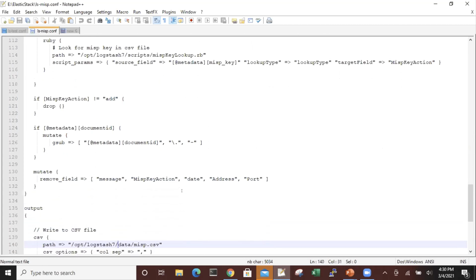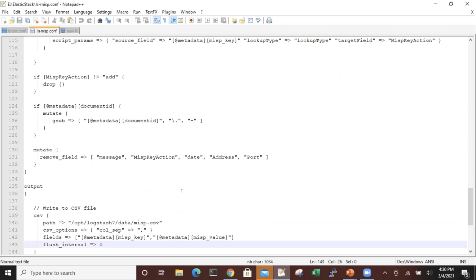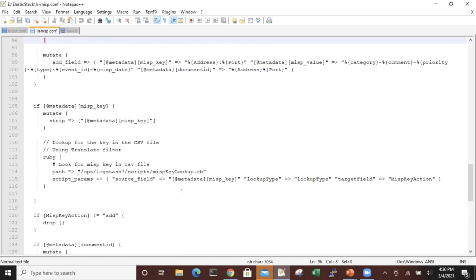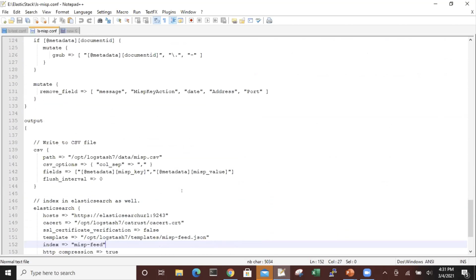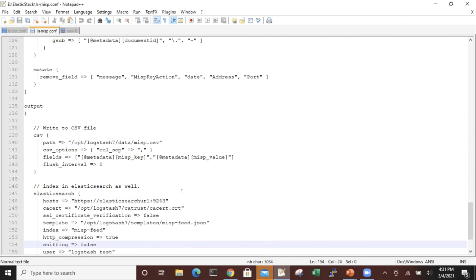And then this is where the CSV file gets updated with a key and a value, which we defined above. The key is the address and port, and the value is whatever additional information comes with the IOC, with the IP address, or with any attribute. For example, if it's a Charter 56, then whatever additional attributes come with it will be part of the key-value pair. That's how we stored the CSV file locally on the server, on each of the Logstash servers.